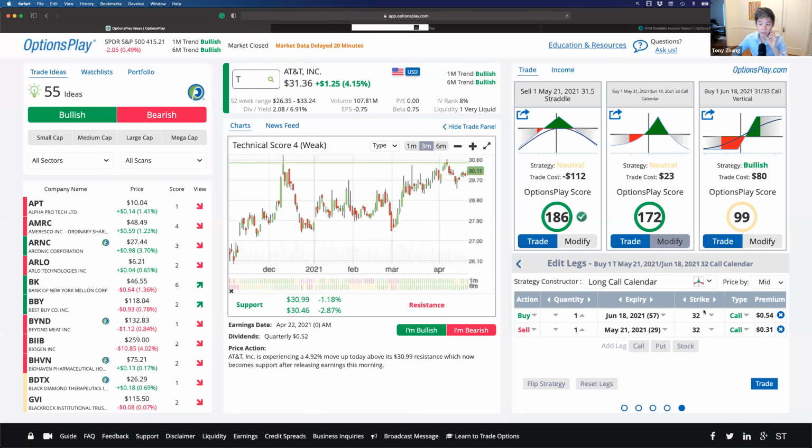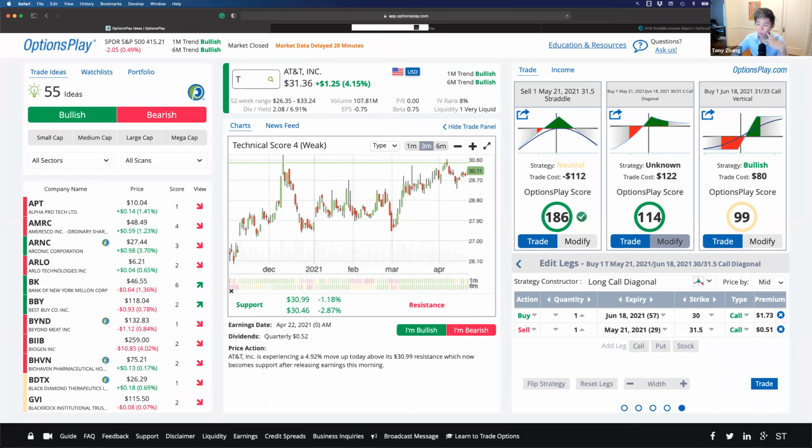Instead, you can trade a calendar or a diagonal spread, which is actually, in my opinion, a better way to take advantage of that neutral view. It's just that you're not always able to find exactly the expiration date and strike price that you're looking for. So for example, AT&T is a low price stock, so even $1 apart is 3% away. You can't quite find the exact diagonal that you want to mimic the straddle.